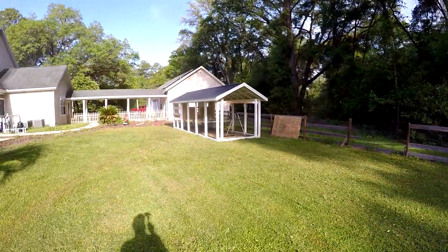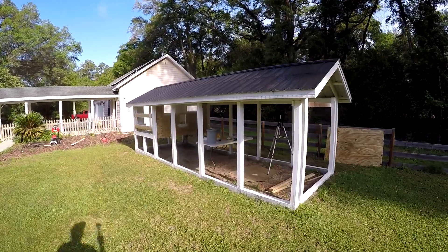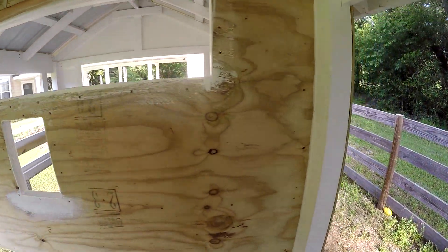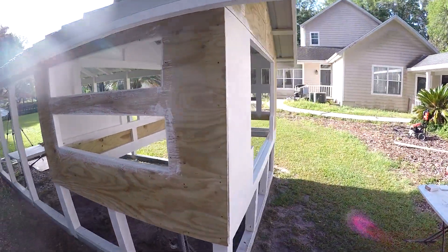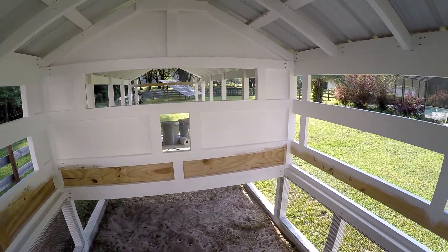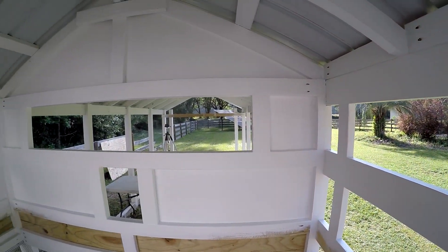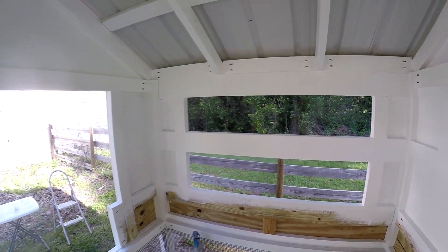The chicken coop is coming along pretty nicely. It's looking good, making some progress. I got it all sheeted out, got all the openings cut out. There's the side of the hutch and window, the back for the double doors, and the clean-out door. Been painting — we got two coats of paint all the way around here. Paint fills in a lot of gaps, cleans it up. It's looking pretty straight, pretty good so far.